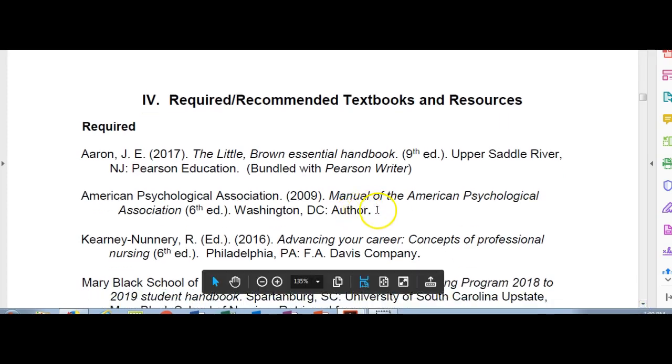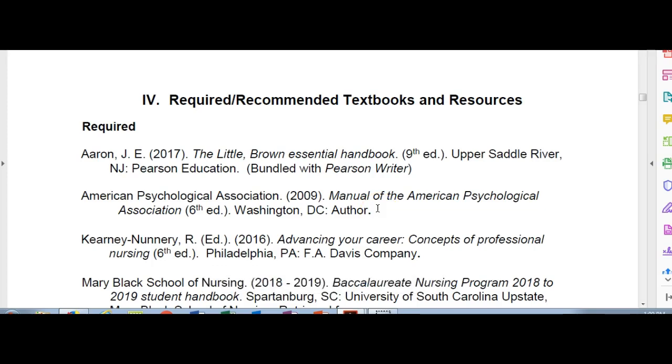I can tell you the APA handbook, if you have any desires to go on to get your master's after your RN to BSN, which I'm sure may not be on your horizon at this very moment, I would just go ahead and get yourself a used copy of this. It will be very beneficial for you.